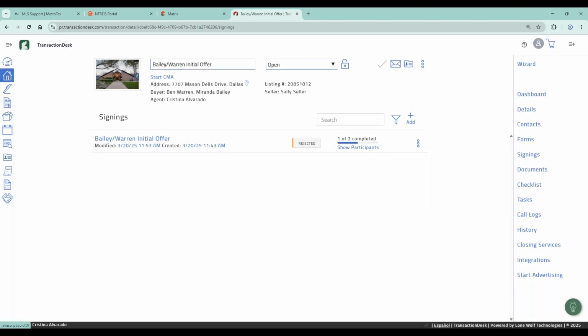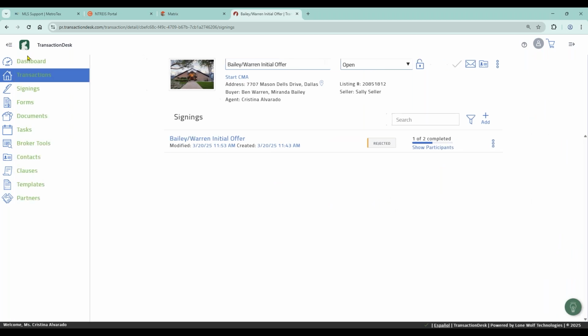And then if we resend the invitation, I don't think it's going to let us do that. Sorry. If it is a resending, it has to be unsigned or not rejected. So it's got to be sent only. If they accidentally delete that email before they start the signing, then we can resend it. But you can always reset it and start over.